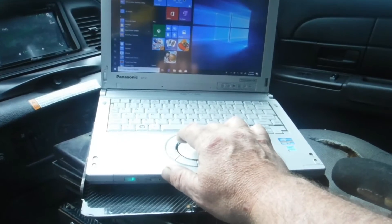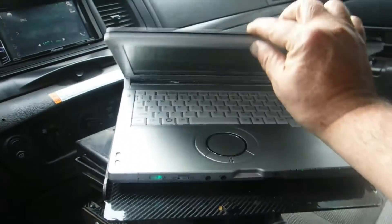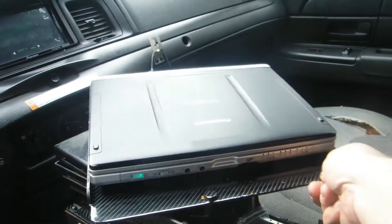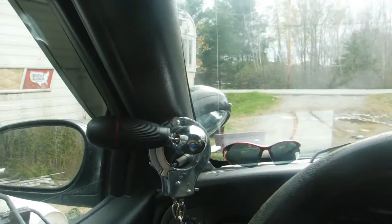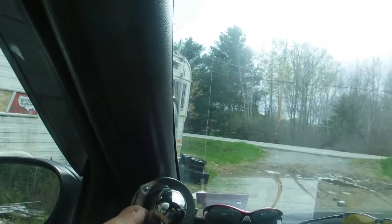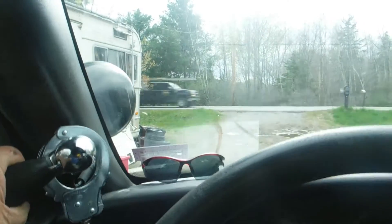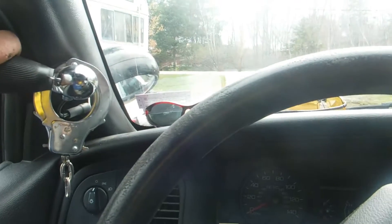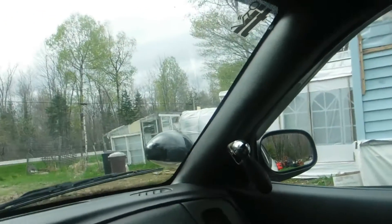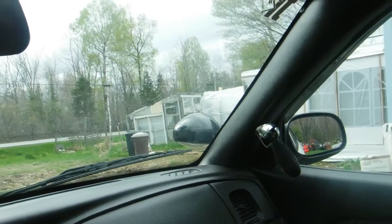Now I'll show you the outside. It does have these lights on it, and these would be good for ghost hunting, actually. It has one on that side and one on the other side, which is pretty cool. And our laptop — we get to use it; when you're not using it, you can just slide it back like that.